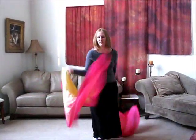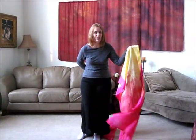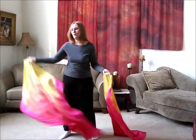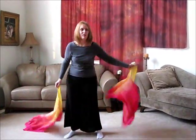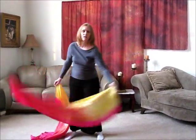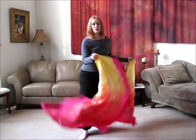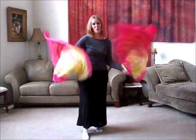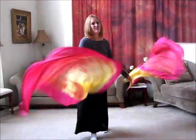I could do it with one flag in my right, and then when I moved it to my left hand, suddenly I was uncoordinated. But I just kept doing it, and sometimes I would have to go back to, okay, my right hand did it this way, so how would my left hand do it? Okay, my left hand would do it this way. Because you're right-handed, do you find that your left hand moves differently, and do you have to compensate for that at all? No, I haven't thought about it. I've just done it long enough. I do other stuff with my left arm.